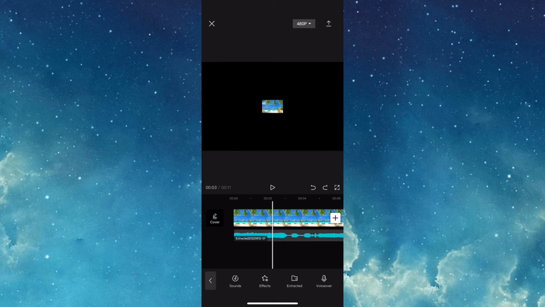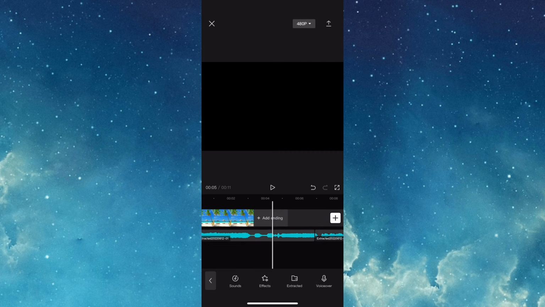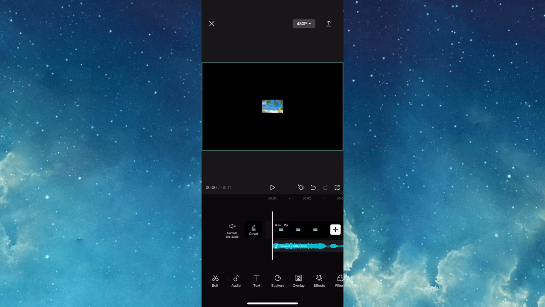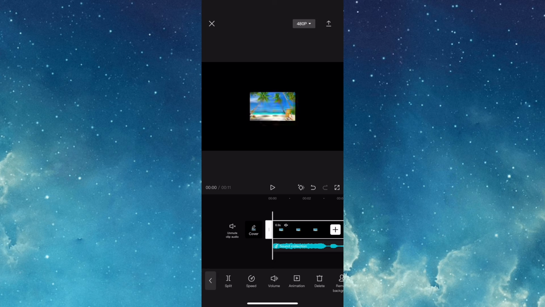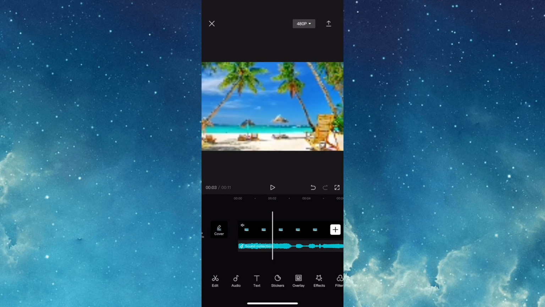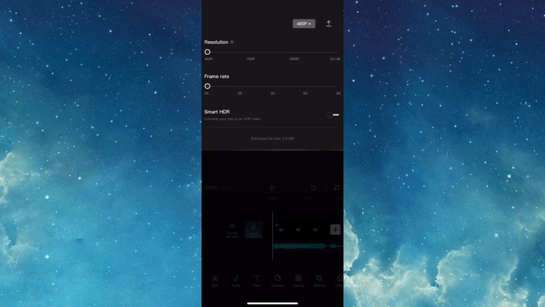After which, you need to delete the first image and replace it with the video clip you just created. Now, once this is completed, you need to zoom on the video clip to fit the frame. And finally, you would simply increase the resolution and the frame rate. And once you're satisfied, you would export. So that's pretty much how you'd go about doing the light switch challenge using CapCut.